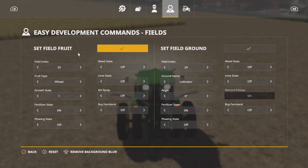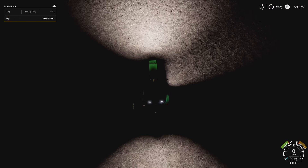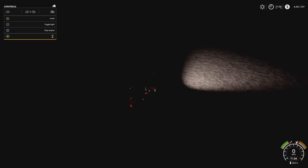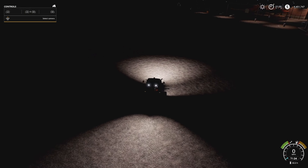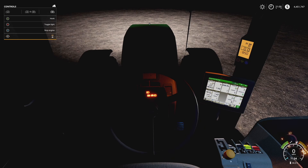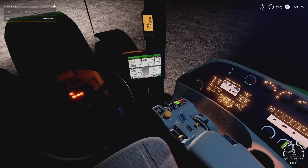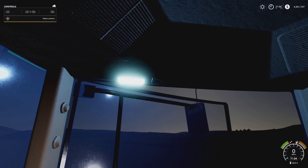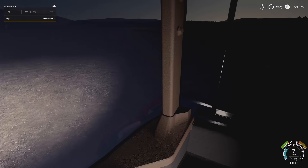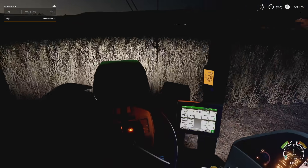Going into the developer controls and setting it to about nine o'clock at night, you can see the brightness you've got at night: no lights, front headlights, bright headlights, brighter working lights all the way around, and then a light in the cabin — very cool. Everything lights up on the inside, and there's even a light on the other side of the cab too, which lets you get work done inside the cab at night.